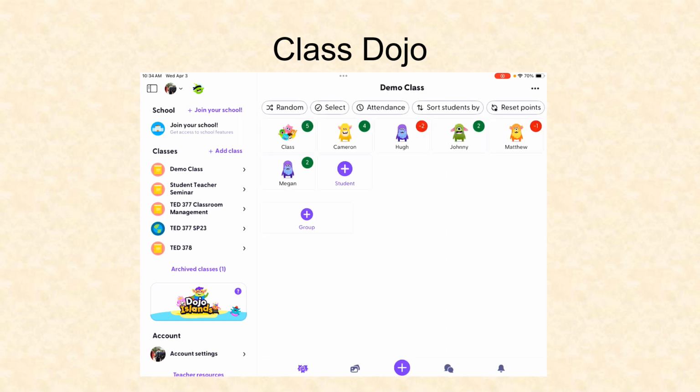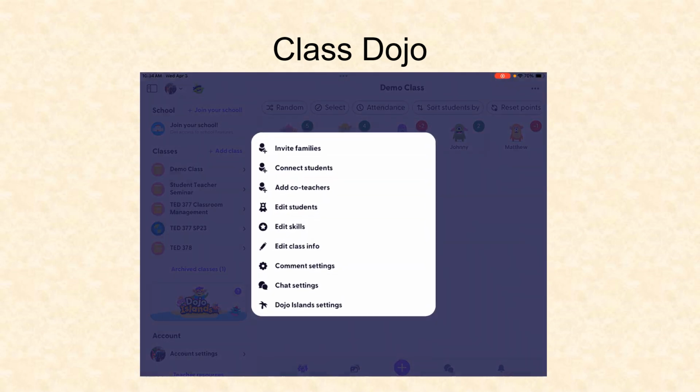So these are all false students at this point. Let's start by taking a look at the interface, how easy it is to work with, and what we can do with this app. So I'll begin up in the upper right with their menu.